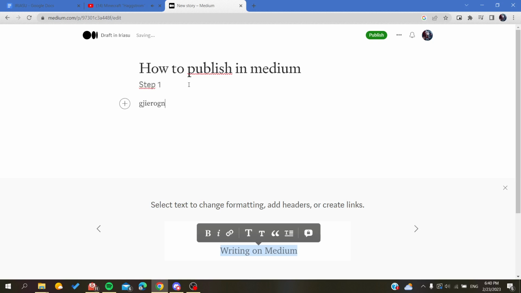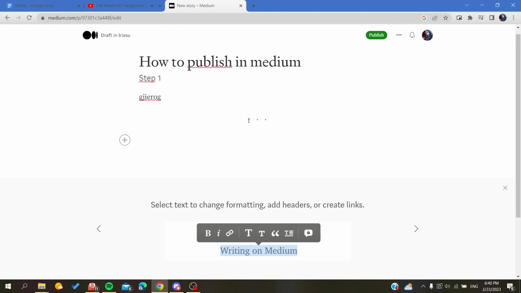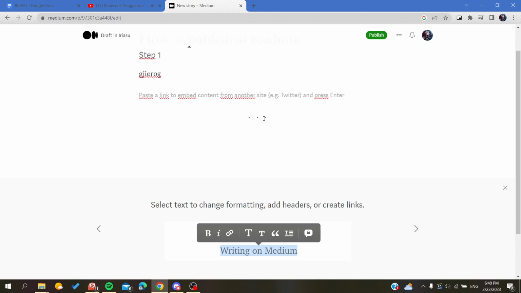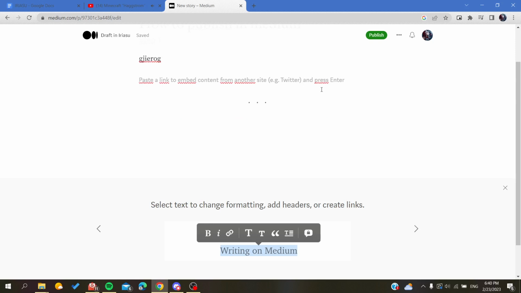Now you can start writing anything. You can add images, add images from Unsplash, or upload them there, add a video, you can embed things, you can even add code with a transcript, and you can do whatever you want. You can add a new part of a story. You can do many things with the publication or writing the story. So basically, this is how you can write the story.